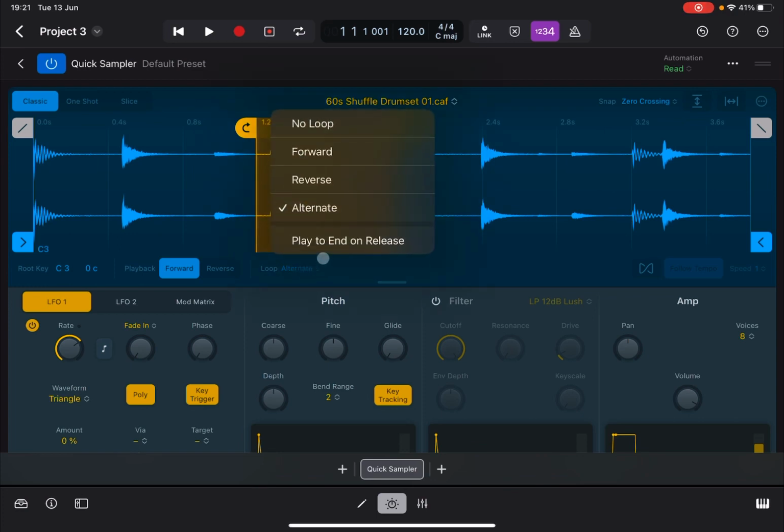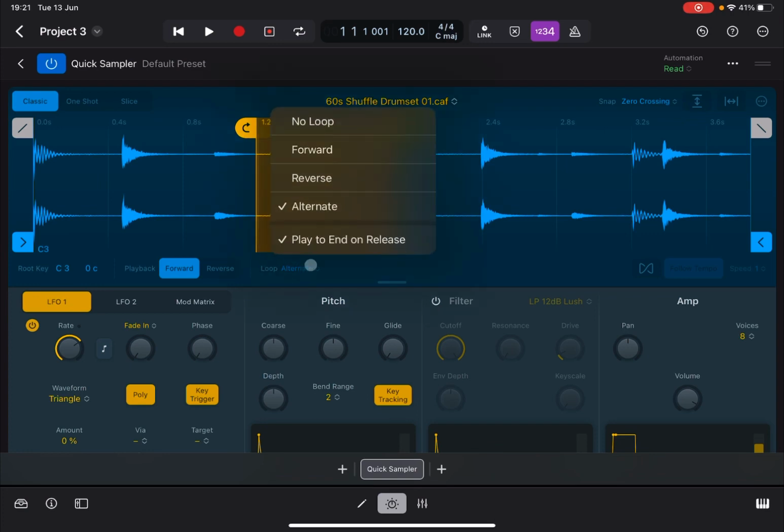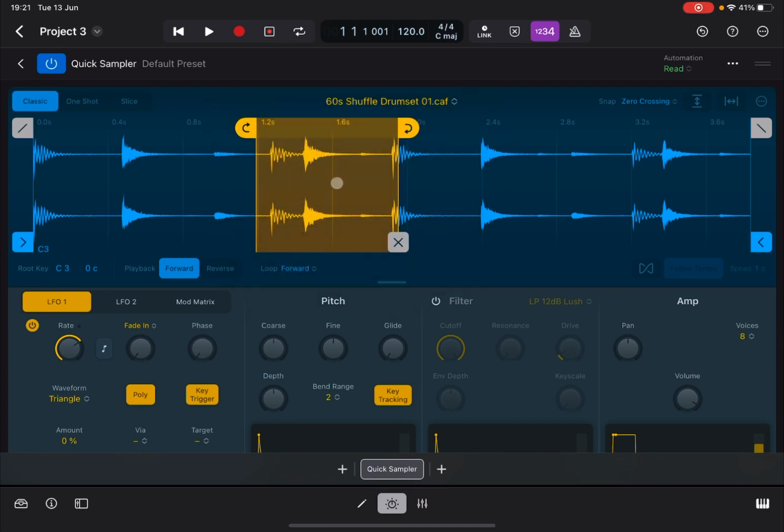Now, for the last option, it says play to the end on release. As you can see, the loop is still in alternate mode, so let's set it to forward for simplicity. Now, if I click and let go when it is in the middle of the loop, look what happens. Nothing stops straight away. It should be continued to the end.